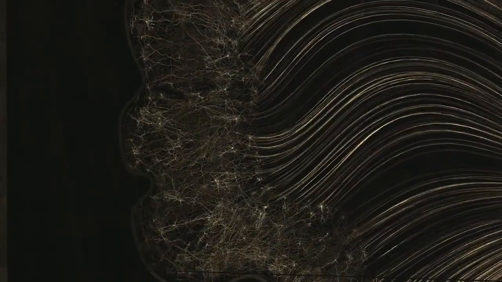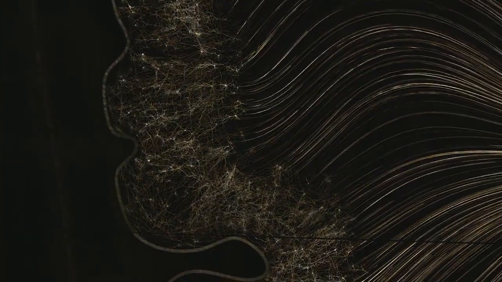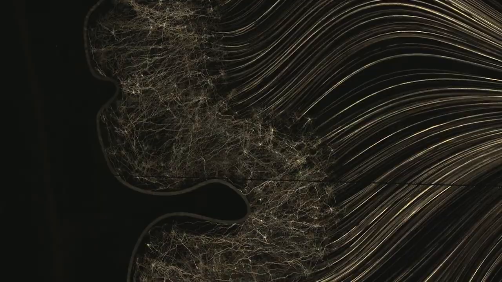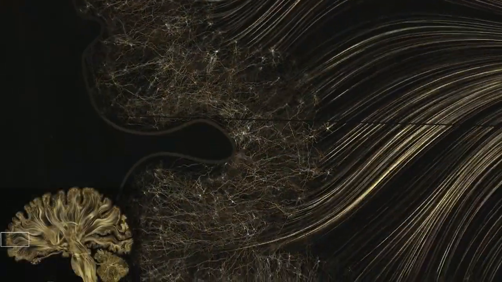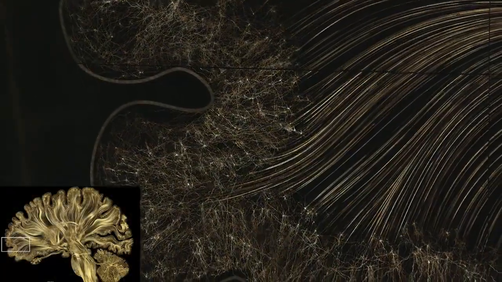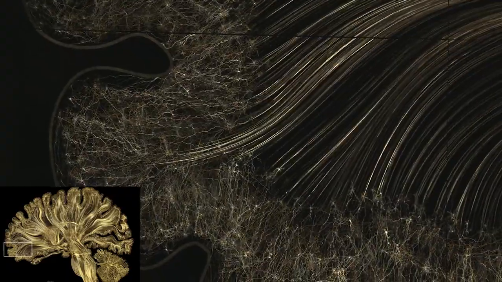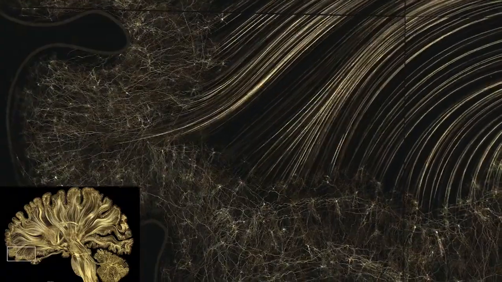And one thing you might notice relative to the occipital or the rear portions of the brain, so we're right here now, by the way, is that there are a lot more inner neurons, because the noise of this region is much higher. And what you get when you have a noisier system is more of a potential for optimization.